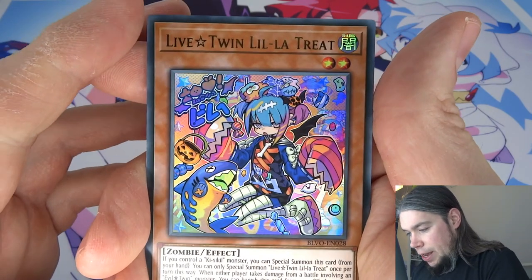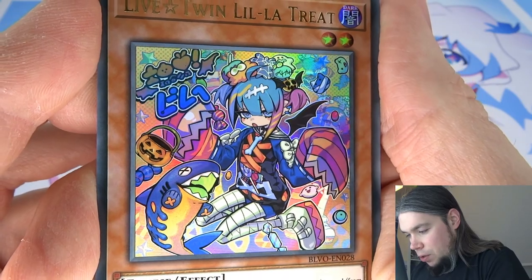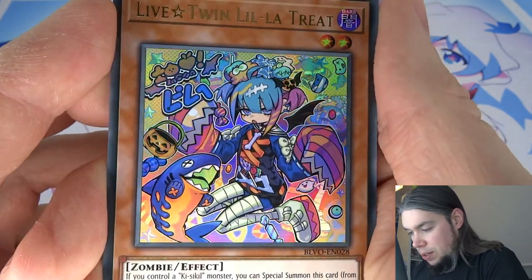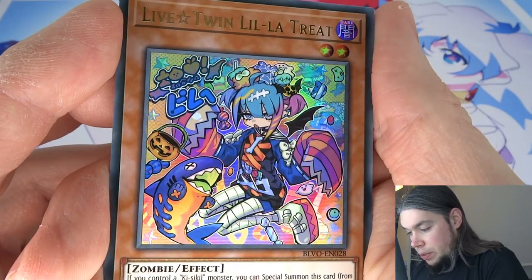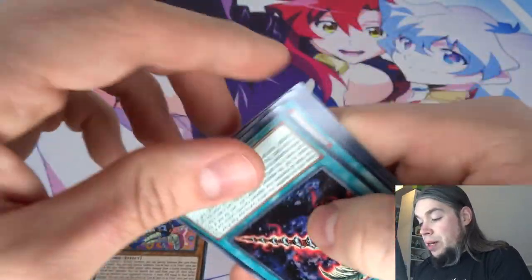Anyway, Life Twin Lila Treat. Damn. I'm in love with that artwork. Do you know Panty and Stocking? Panty and Stocking is one of my favorite anime of all time, and she has a little bit of that Stocking vibe.